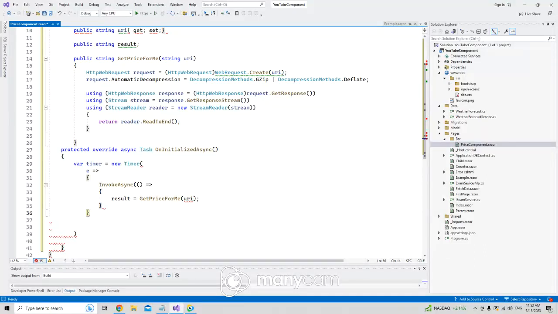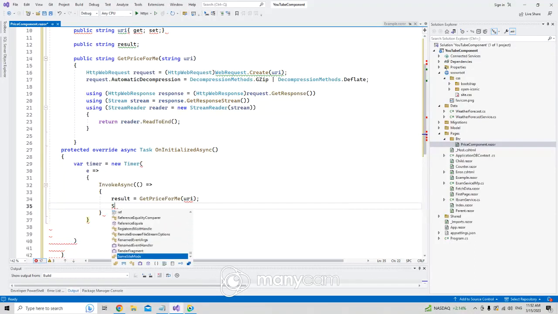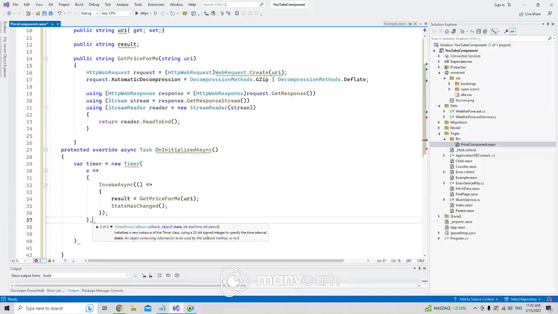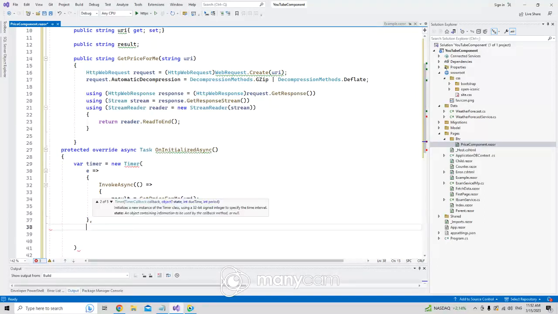Okay. Here I want to say, first of all, state has changed. Here state has changed, and then we have here like this, okay, and then this is coming here, and I say here I need this. After that I say here again, for example, a null, nothing, just null.